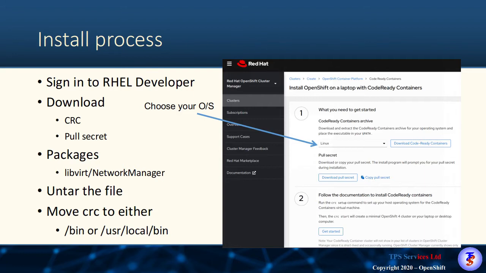If necessary, on Linux, extract the download file. For Windows, it's an executable file, and you'll need to make sure that you allow permissions for it to run. Likewise, with Mac OS, you'll need to allow some security settings for the application to work. For Linux, you'll also need to use sudo to move the CRC file to a location where you can execute it from, and this could be /bin or /usr/local/bin, or if you've got a bin directory in your home folder that you can run commands from, then you can install it there.